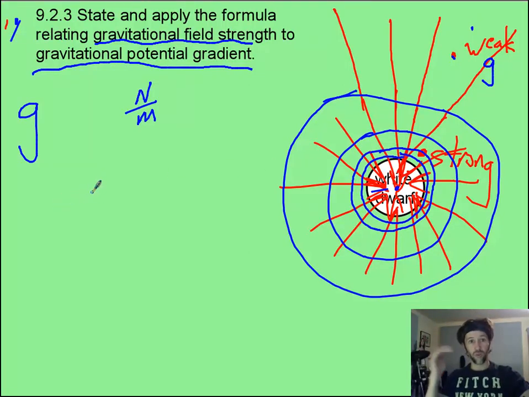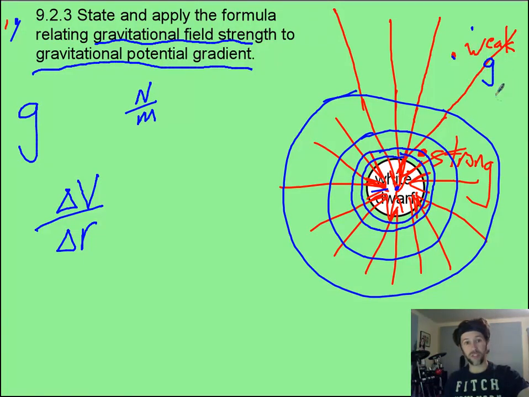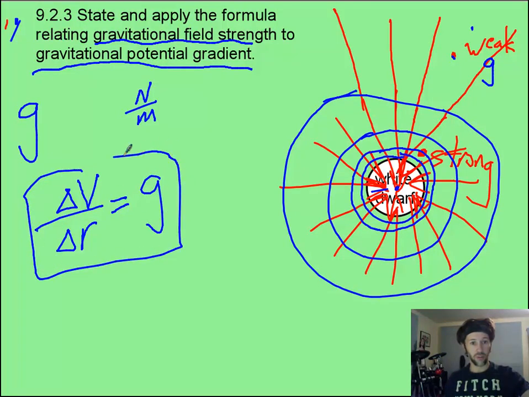Now that gradient of equipotentials you can think of as the change in potential as you change your radius. In here, you cross over a lot, so you have many delta V's per radius. Out here, you don't have as many. So you have only a few change in potentials per radius, or per meter of radius that you move away. And so that is how you end up with this equation being true here.